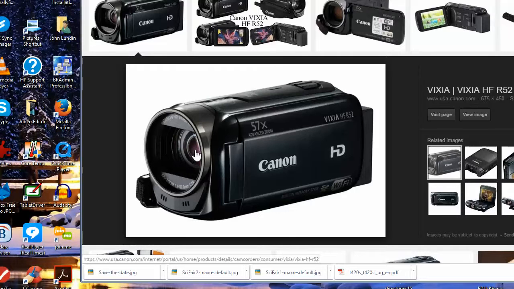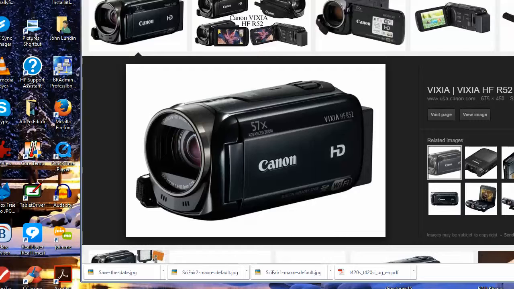As you can see, looking at the open lens here, the primary input for this device is the light that goes in, and that light is basically transferred into a file or an output. And then down here, of course, are the little microphones, and they capture the sound that goes along with the light that comes in. The light and the sound aren't the only inputs to this system, but they're the two primary ones.